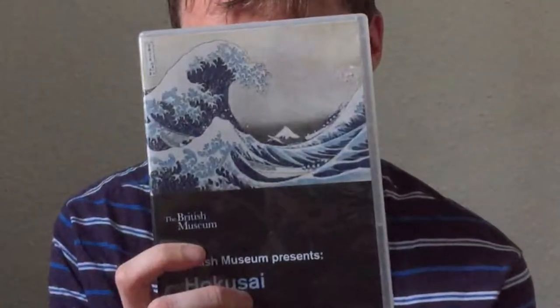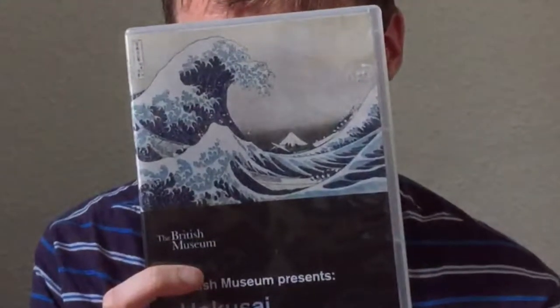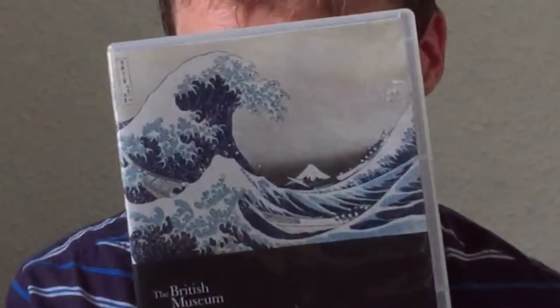It brought it all to life so much that I actually got a DVD about it — I never thought I'd buy an art DVD, but it's very interesting. It has close-ups of paintings like The Great Wave, his most famous painting, so I could see detail I couldn't quite see on the day. On the day I was also able to use my binocular to look at the paintings, and we had a large print guide which I used in conjunction with the audio description. The large print guide has large versions of the paintings — simplified drawings, if you like — with labels pointing to different areas of the image, so it was basically a map for me.